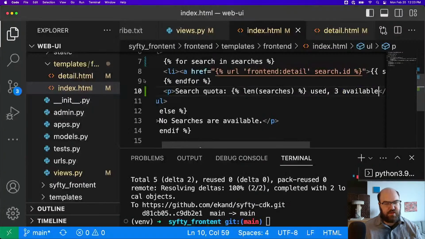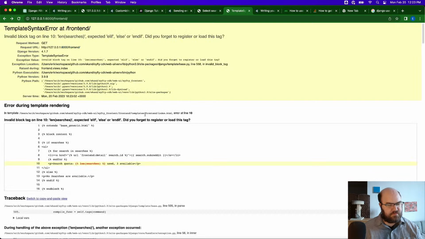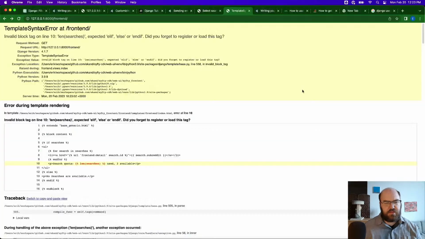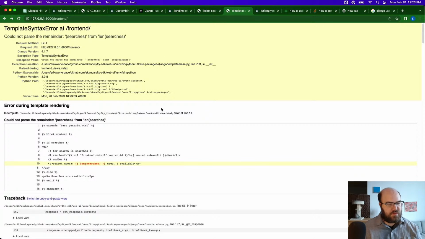Oh man, what did I do wrong? How do I just put in arbitrary Python code? Oh, it's double braces. Oops. Could not parse the remainder: searches from length of searches.